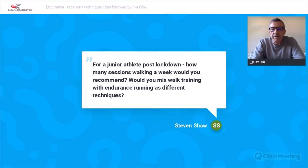The analogy that I would use with young athletes is that it's a bit like coaching swimmers. You teach them all four swim strokes, and then they go into competitions and it's a medley, then they stick to the one technique, but they practice them all. So for the young athletes, be a good athlete first, and mix up the walking and running.